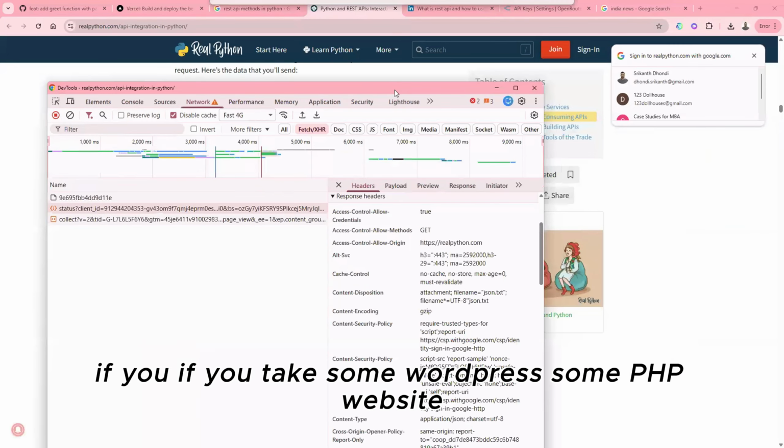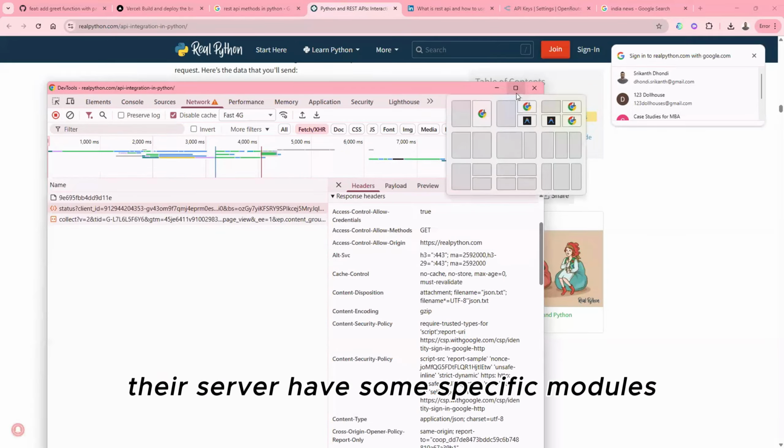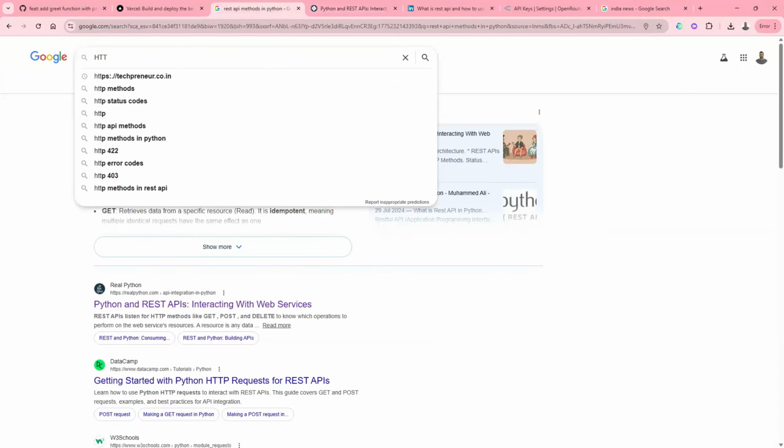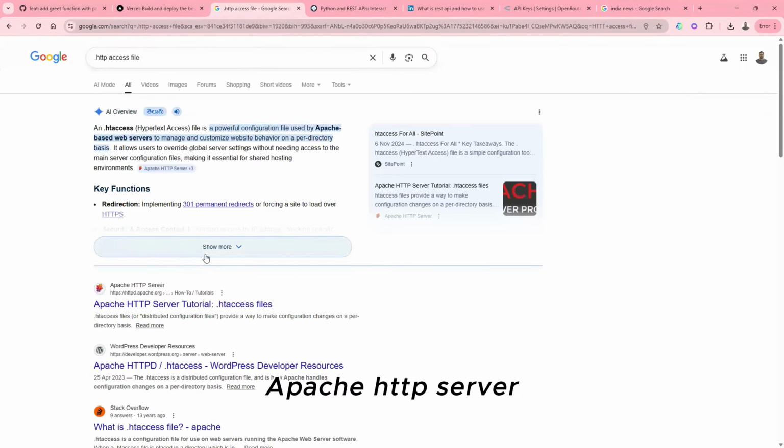If you take some WordPress or PHP website, their server has specific modules, like the Apache HTTP server.